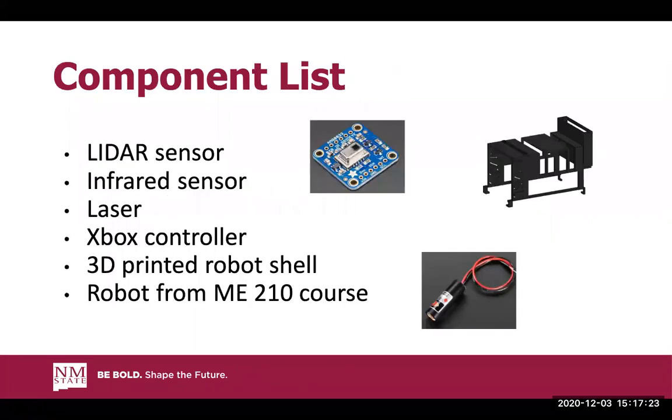Some of the components used were a LiDAR sensor, which was used to determine the distance in front of the robot. The sensor was also used to check the left and right distances when there was an insufficient amount of room in front of it. We also used an infrared sensor, an 8x8 array of IR thermal sensors with a range of 23 feet and a temperature range of 32 to 176 degrees Fahrenheit. We used a 5 milliwatt laser diode at 650 nanometers, which is in the red wavelength, and of course the Xbox controller. We also printed a 3D robot shell to hide and protect the wires, and integrated a phone mount that provides a view from the robot's perspective. And of course, the robot we used was an ME210.